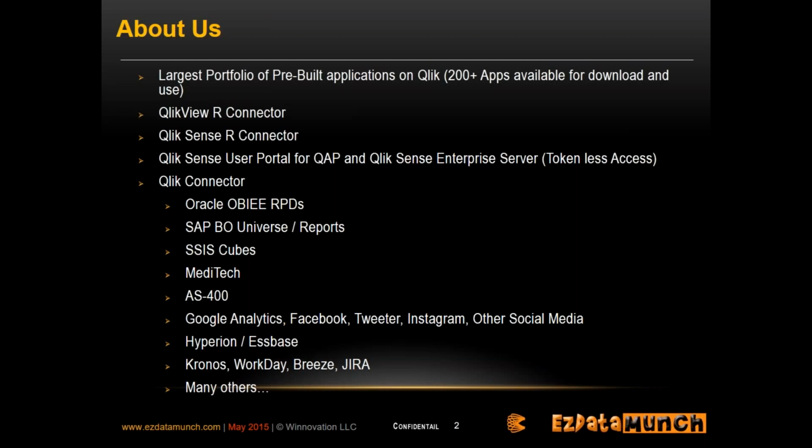We also have various other connectors which we'll showcase on our website, and we'll do some webinars. We have an OBIEE RPD connector, which you can directly connect to OBI RPDs and your data source, and bring in all the subject areas and do all the various pre-built calculations and dashboards. Similarly for SAP, PO, SSIS, Predictive, ASPON. So various connectors and solutions are available, which our customers can leverage, and as partners, you can also leverage if you want to.